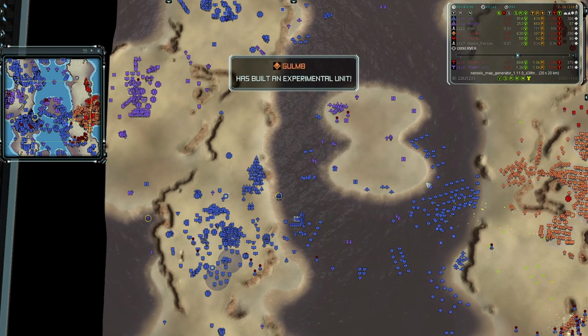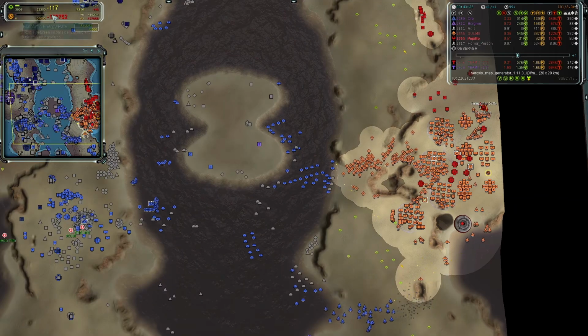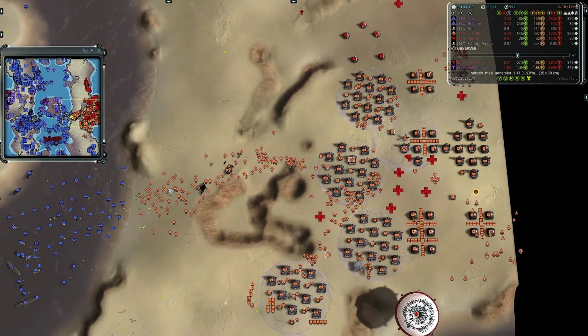We do see that Team 1 now sitting at 1.2k income. Team 2 at 500. Is that with some power issues because he's building that teleporter, so he needs all the power, so his mass income's severely drained.